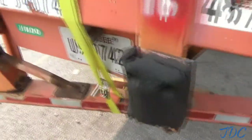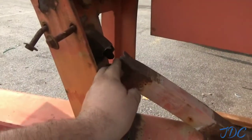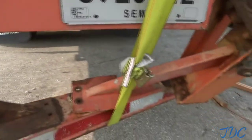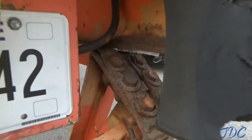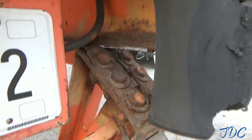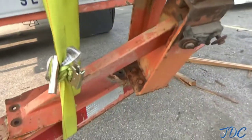A lot of these intermodal chassis are just rust buckets, and the metal on them is real super thin and fragile. So we're gonna see what we can get done. We're gonna beat and scrape and cut and you name what. That's what's gonna happen. So anyway, we'll bring you guys along for this one. Should be interesting.